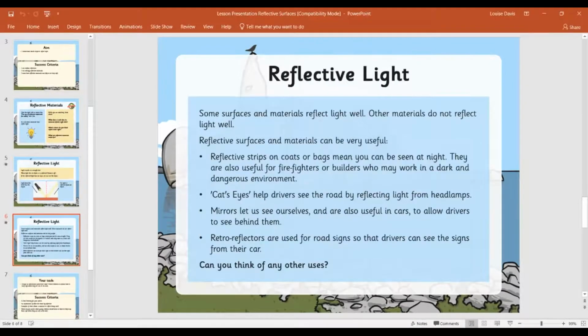Okay, so what we are going to do today is use the information that we have found and been talking about to design a poster aimed at the children in lower school, children in year 1 and year 2, to remind them of how they need to keep safe when they are out in the dark.